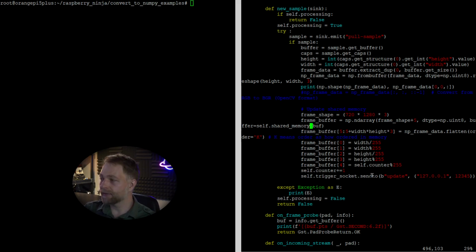I could include the metadata in this update. However, that's asynchronous to the actual shared buffer state. You might get this message, check the shared memory buffer, but it might have changed in that split second. And so the width and height might have changed, which is why I fix the frame buffer width and height metadata to the frame itself. And I only rely on triggering a notification, just saying it's ready rather than giving any metadata. You can ignore this on the viewer side, but it's there if you want it.